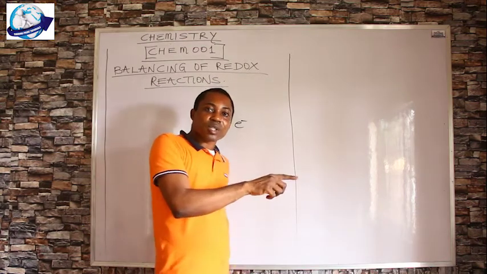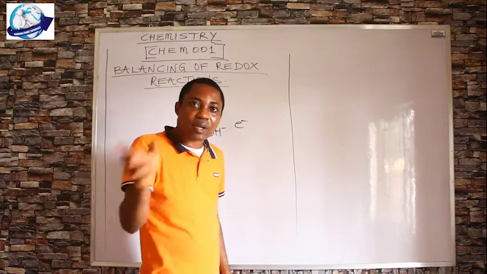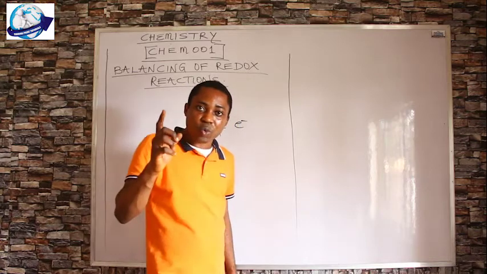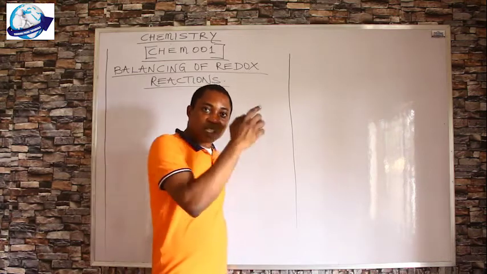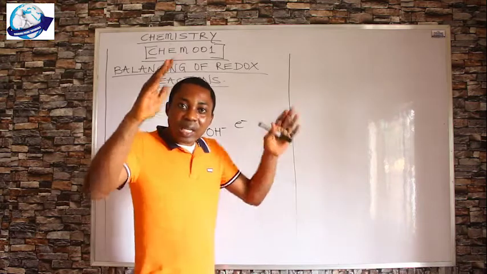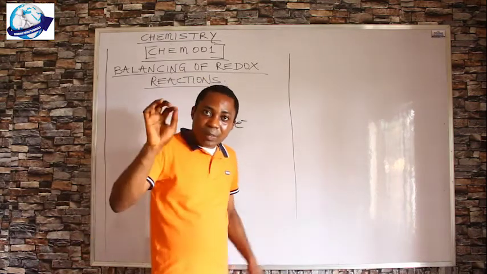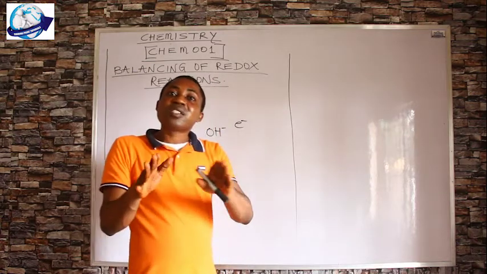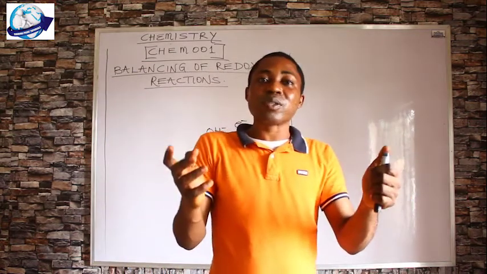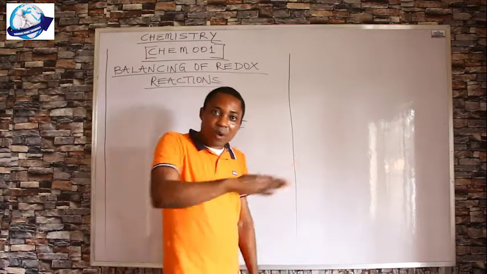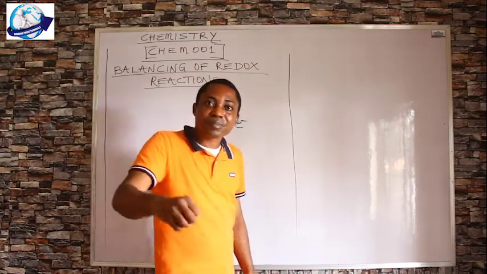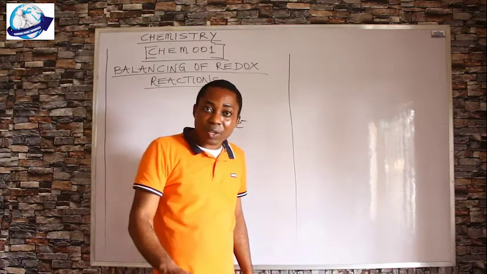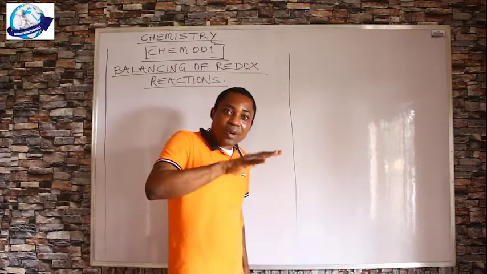Then look at the hydroxide ion. Is there any at the left hand side or the right hand side? If there is any, then you cancel them out. Then check for H2O, that is water molecule. If you find it at the left hand side and at the right hand side at the same time, you cancel them out mathematically, as if they appear on both sides. Then after that, if there's any fraction in the equation, clear all fractions to have a simple balanced redox reaction equation.